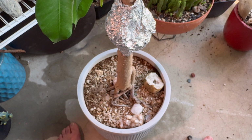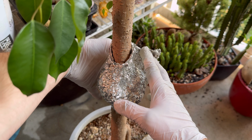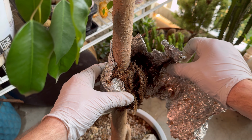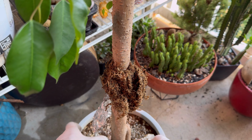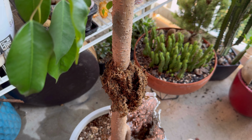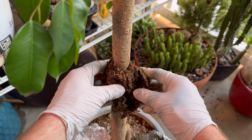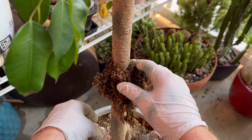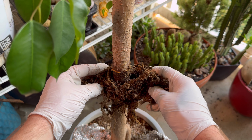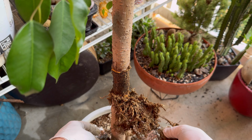And let's move to the second part. Okay, we get to the second part. We'll start opening our foil and we'll see what's happening with our roots, okay? Be careful removing it. Maybe I caught some falling moss in the bottom, but last time I made a mistake. I can see some small roots. Okay, some of them start to show up right here.